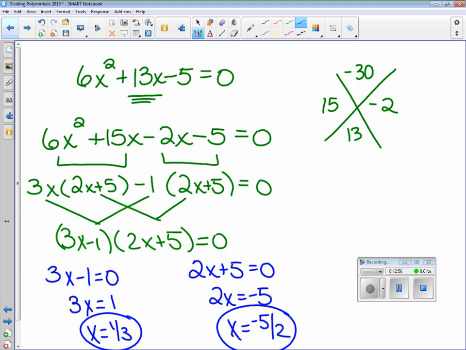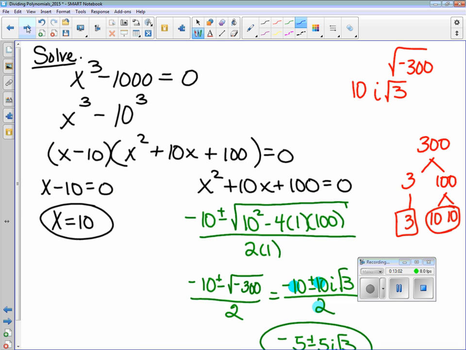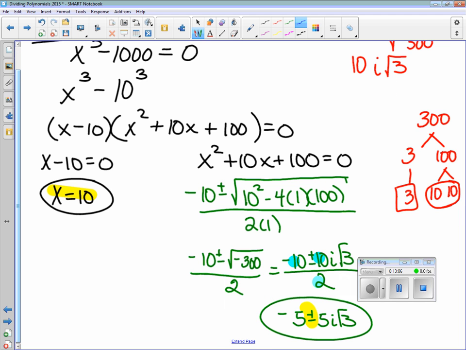The degree tells us the number of answers. So there were 3 answers. Watch. 1, and because it says plus or minus, that's 2 answers. So 1, 2, 3. The degree will always tell us the number of answers.